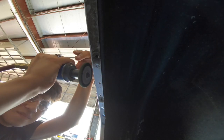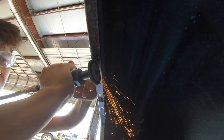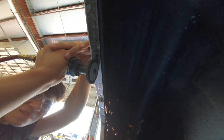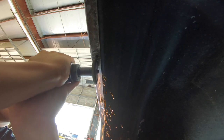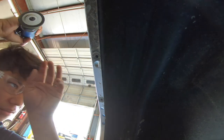Sometimes it annoys me to use my safety glasses because there have been times I've had them on and the spark still managed to fly under my glasses somehow, which I think is pretty weird and pretty stupid at the same time — I have all the protective gear on and it still manages to get in, so I'm just like, what the hell.